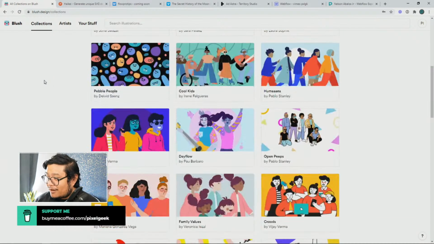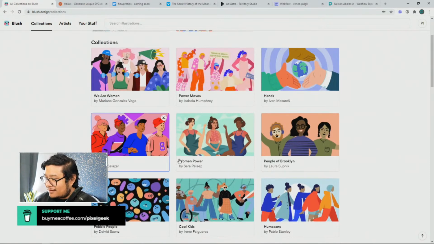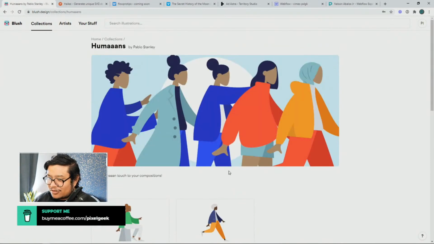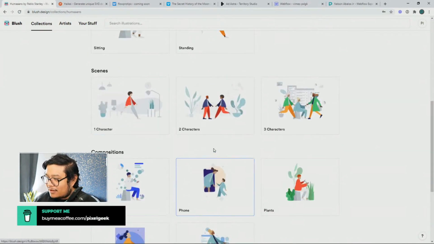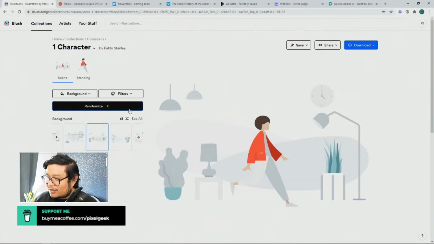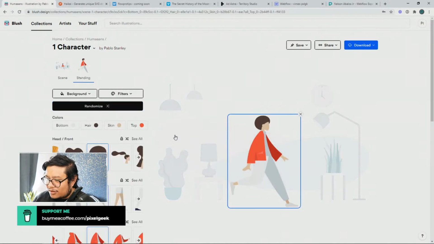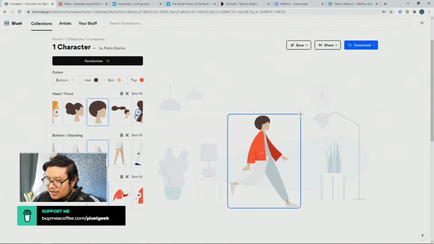So what's really cool about it is you can take, let's say we'll take the humans collection, and we're like, okay, let's start with this scene with one character. So this could be a cool hero row type of thing. And you know what? I want to change the human there. I want to change the type of hair.